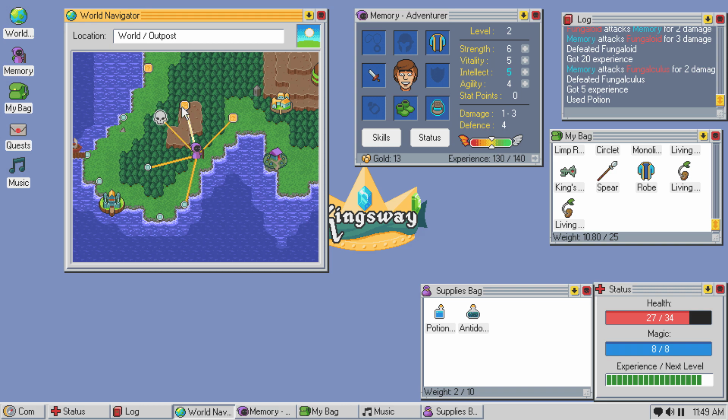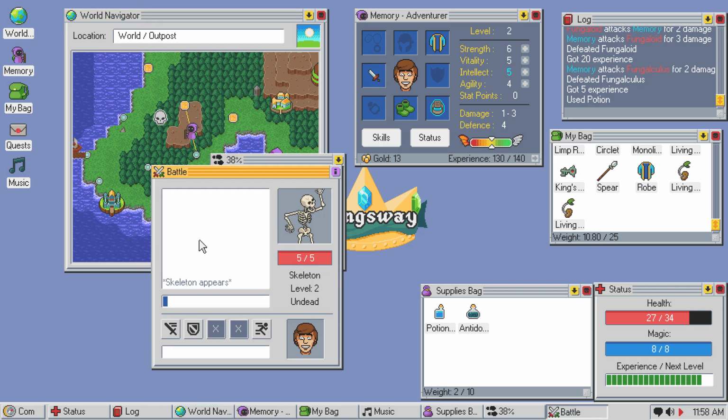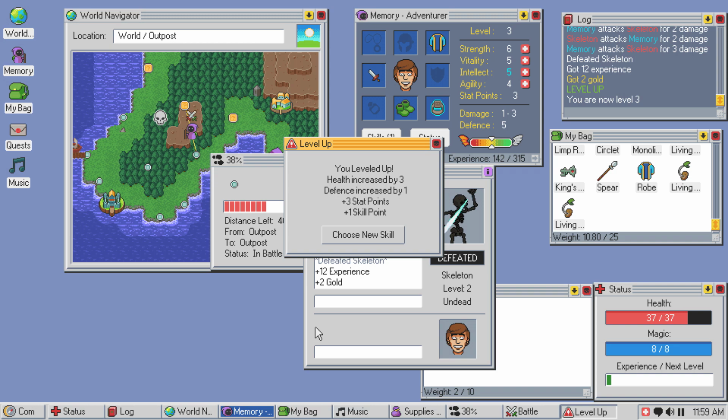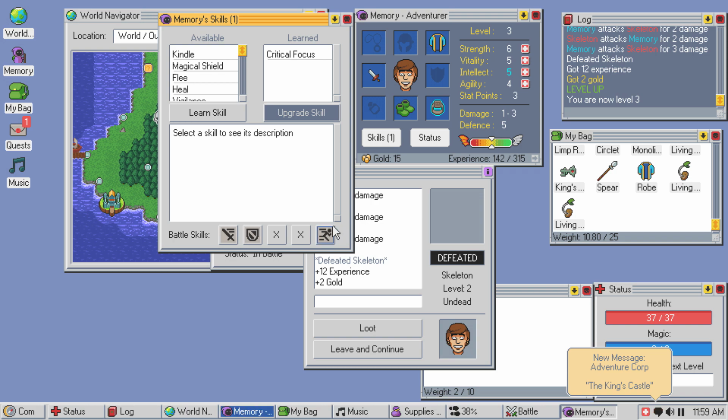Let's go up here, shall we? See where this leads me. Oh, skeleton. Skeleton appears. There we go. And we have leveled up, which gave us all our health back, which is cool. Health increased by 3. Defense increased by 1. Plus 3 stat points, plus 1 skill point.